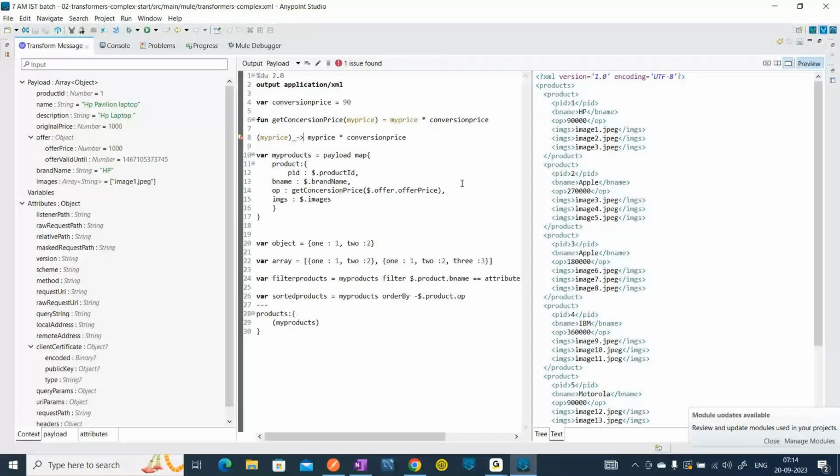Suppose previously I called the function at line number 6. I have getConversionPrice; I have called it. But one second, spelling mistake here. Now I want to call the function which is at line number 8. How to call that function, and what type of function is it?